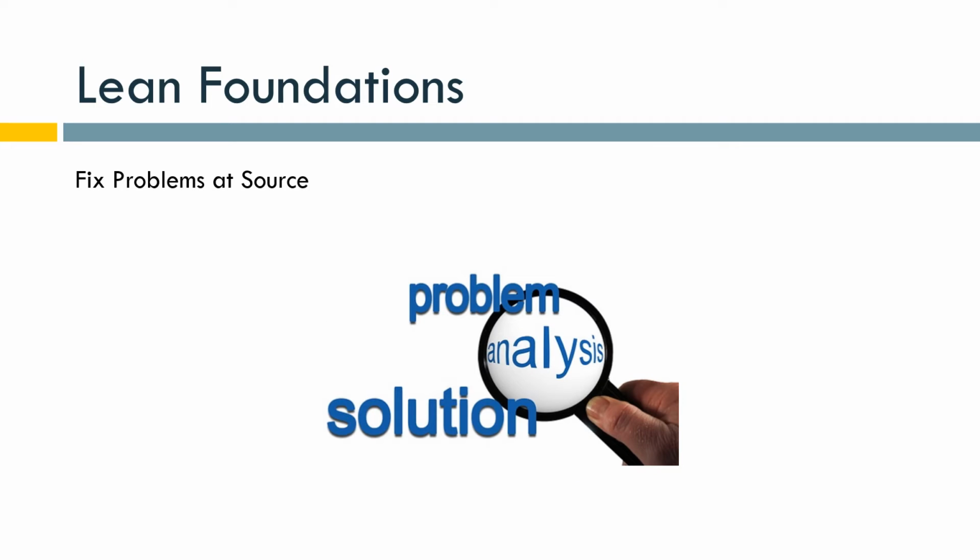So the major one that I see in lean foundation is fixing the problem at the source. If you see any problems wherever they occur, if you can fix that, that will maintain the process. It will help to streamline the results. So always try to fix a problem wherever you see it, at the source. Like if there's someone waiting in a line in the emergency department, try to find an alternate place for them to sit down and make them relax. Try to see if there's any other staff available inside the ED who can take care of them. So you can fix the problem at the source so they don't have to spend thousands of minutes standing in the line to take care of their health.